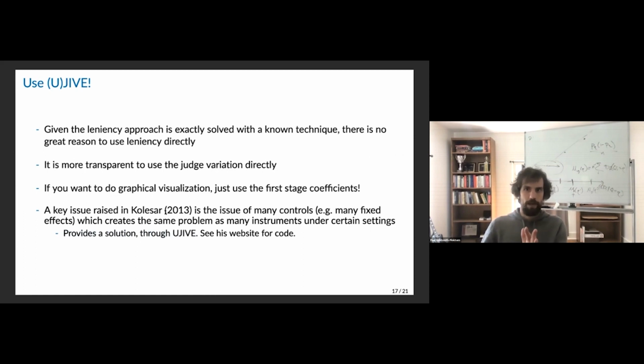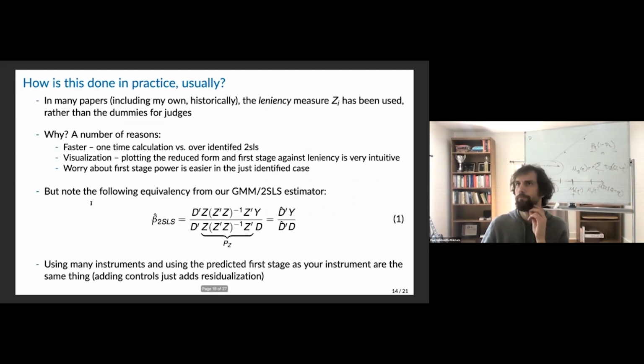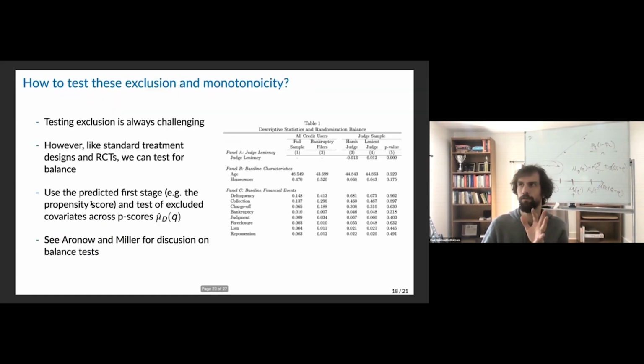Okay, let me pause there for a second. Any questions? Okay, in the last couple of slides, this is going to be one of those things like in the Hitchhiker's Guide to the Galaxy: so you need to write a leniency paper, here's what you need to do. This is at least a starting point: if you were going to do this, what do you need to do?